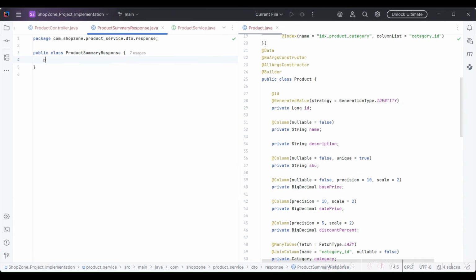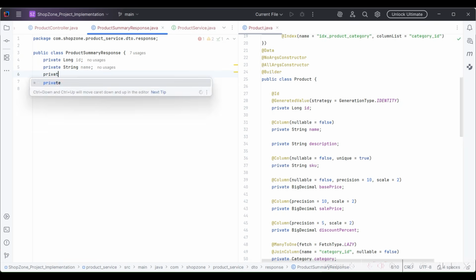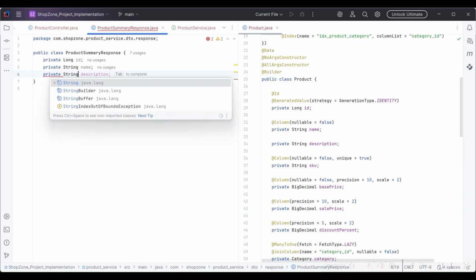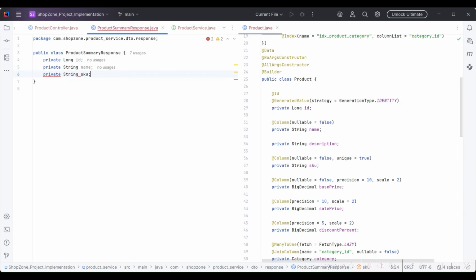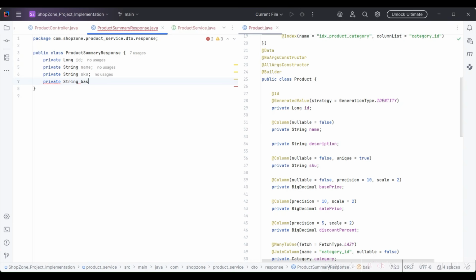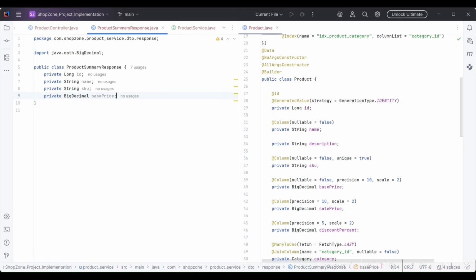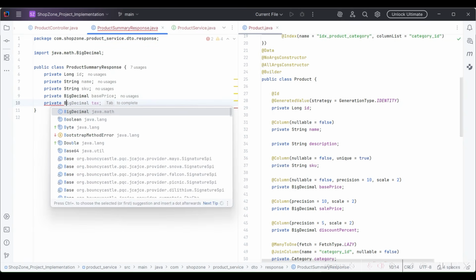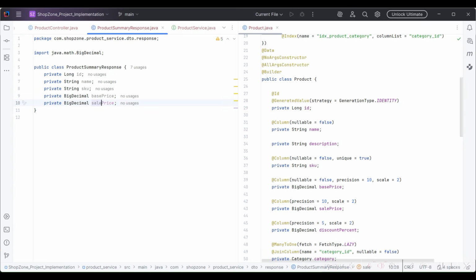Just simple, like private long id, then private string name, private string SKU, private BigDecimal base price, and then private BigDecimal sale price.